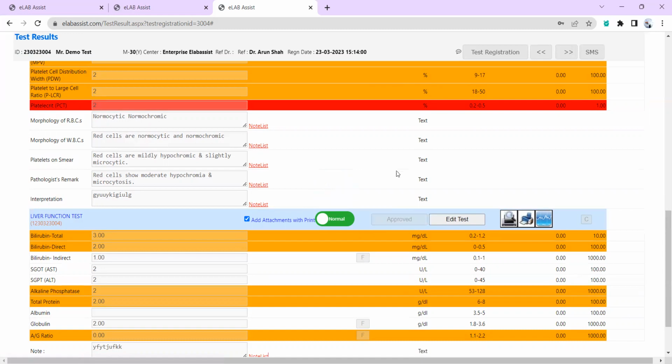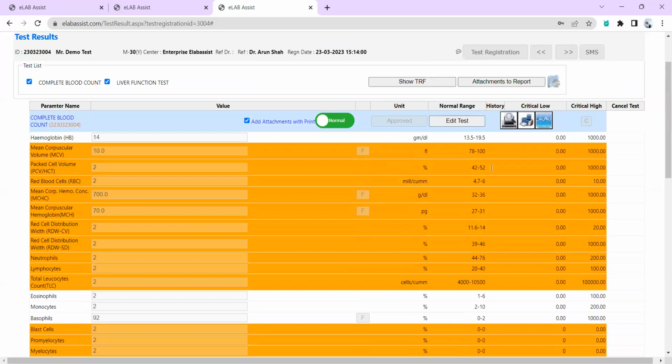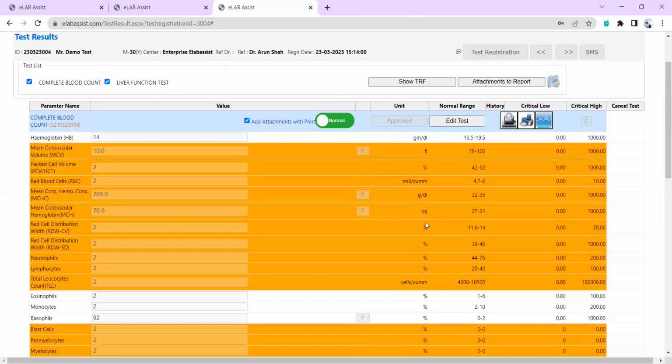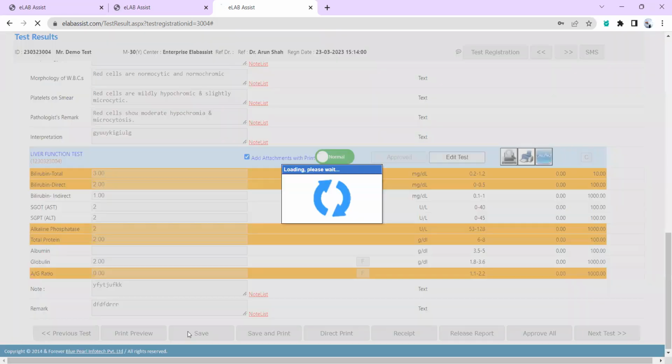Only the pathologist will have the authority to change the results and edit the tests. One more thing, you will also get the data in a graphical view if the patient has some history with your lab or some tests he had done. I will just save the details.